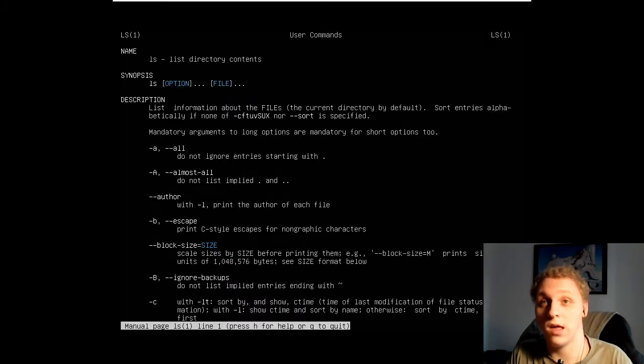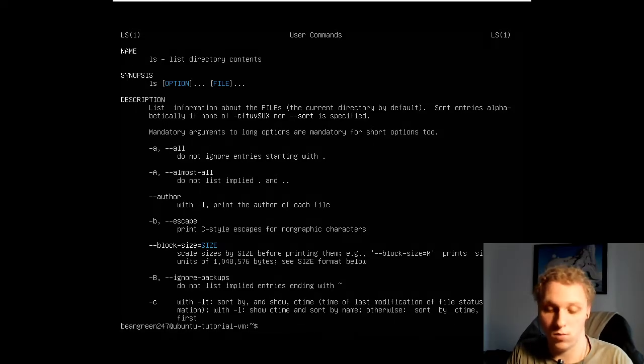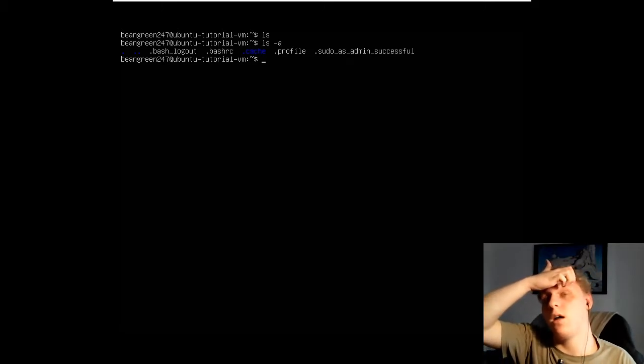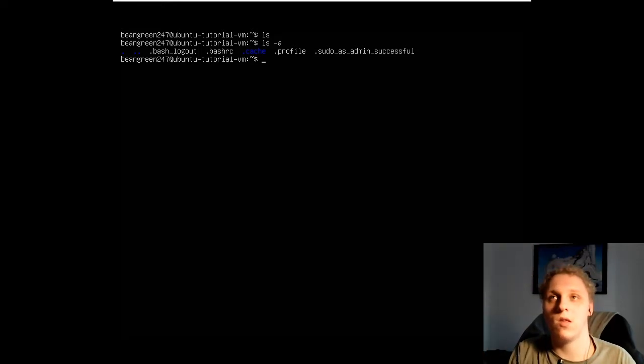So what we're going to do is type in ls. Before I type it in, however, let me show you what ls actually is. ls is a command which basically lists directory contents, but it can do far more than that. So to show you, let me just clear this out so we have a clean environment. Clears it out, simple. So ls, as you can see, there's nothing in it. Even if I type in ls -a, the only thing you'll see is the hidden files, in a row like that.